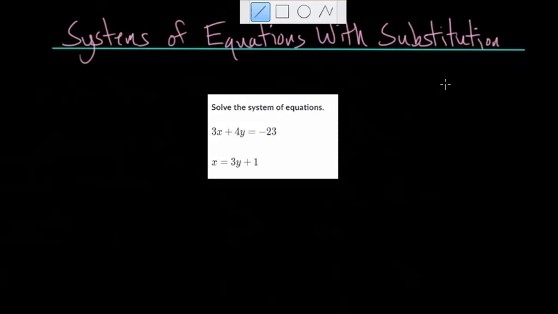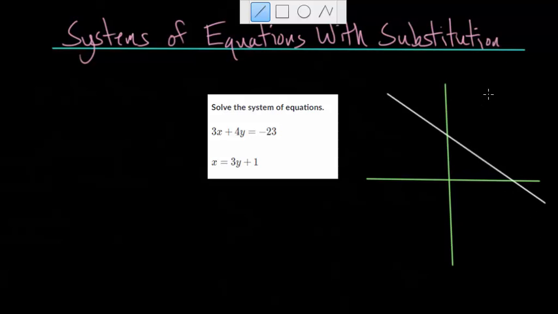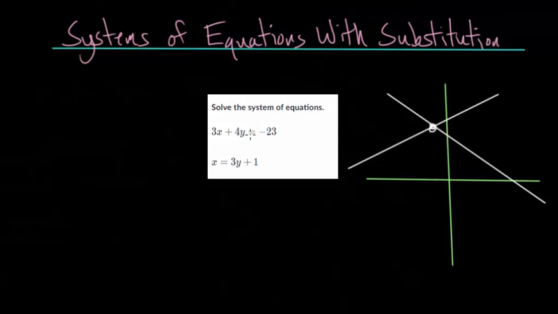So let's look at that picture again of essentially what's happening here. We have two distinct lines that are crossing each other at some point on the coordinate plane. So let's say they're crossing over here. Now what I drew is not what's going on in this system, but it will at least give us an idea of what to do. At this point, it intersects at some coordinate x comma y. For both lines, this xy solution would solve both equations. Or another way to think about it is at this point, the x value on both lines is the same, and the y value on both lines is the same.